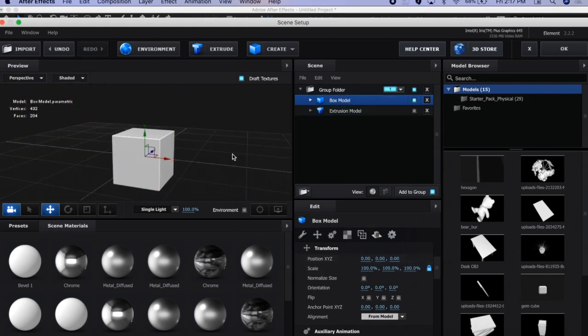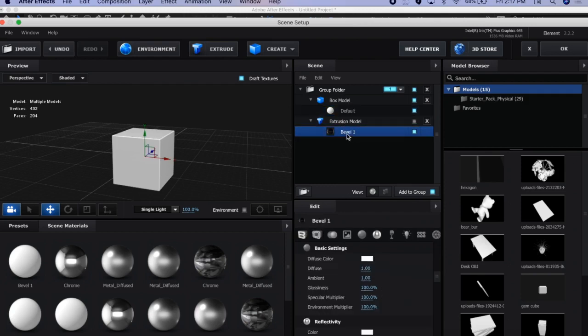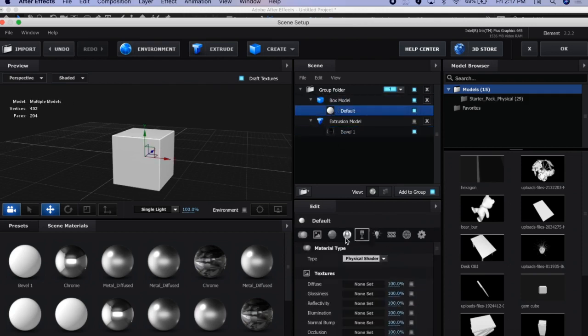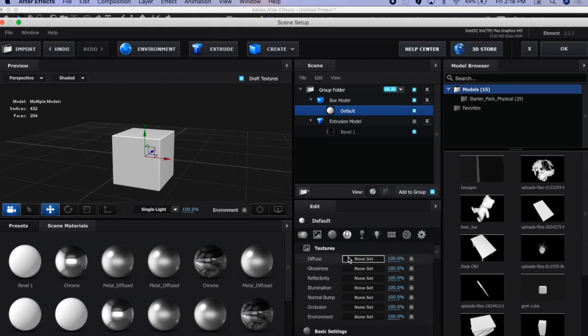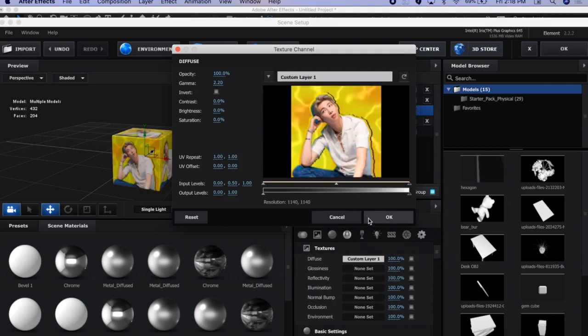So now let's change the appearance of this cube. Once again, just click on this little arrow, and here is where you can change the appearance of it. If you compare this to what we did earlier, it's the exact same thing except for these two tabs, because these are changing the shape of the extrusion. Obviously this is not an extrusion, so it doesn't have that. All it has is where you can place the image as well as where you can change the lighting. So once again, to change the image, just go to this little picture here, diffuse, click this, click the arrow, and then click on the picture that you want to use.